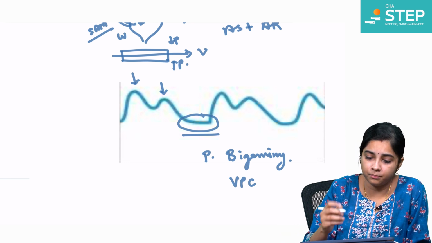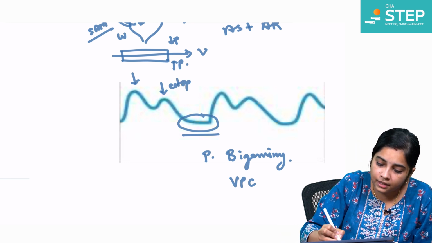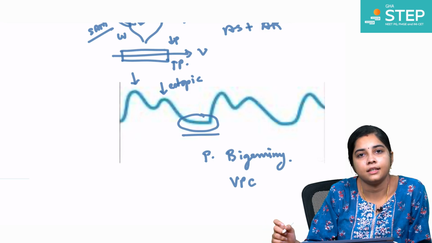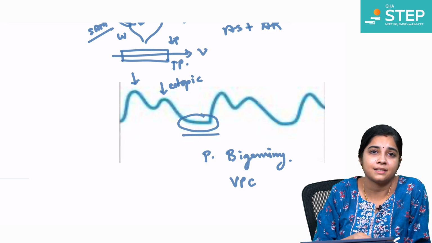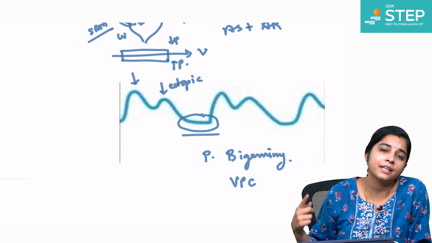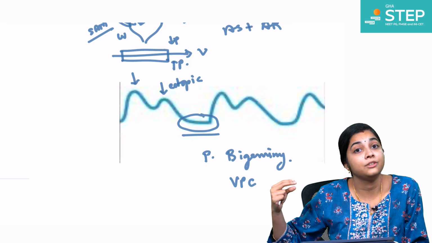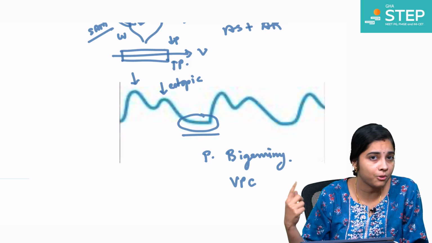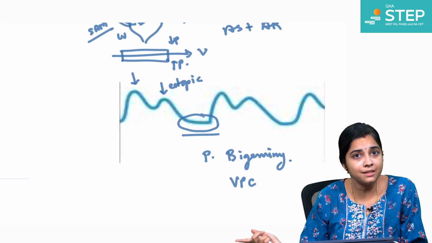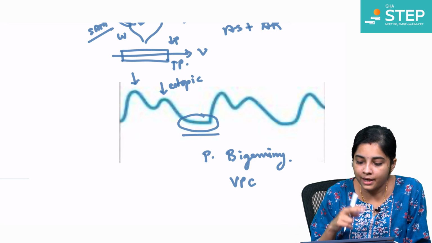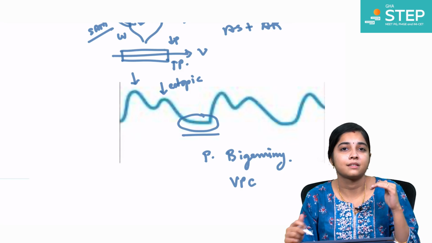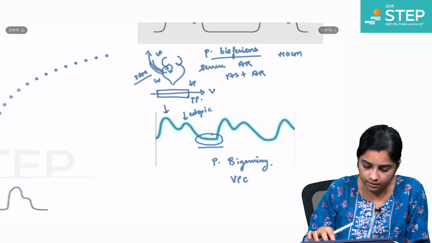So every ectopic beat is followed by a compensatory pause. This compensatory pause you feel in the pulse as an absence, or you find an irregularity in the pulse, but it is regularly irregular. So these pauses will be felt by you in the pulse, and this is what is referred to as pulsus bigeminus. Okay, so I hope you have understood how to differentiate pulsus alternans from pulsus bigeminus.